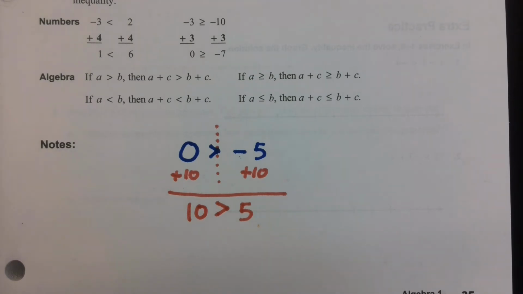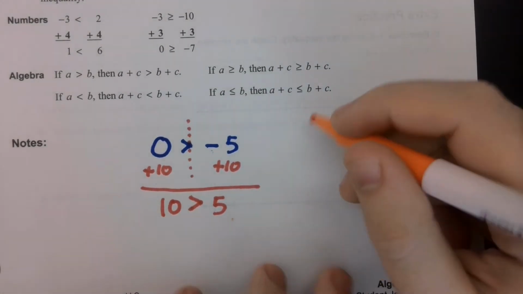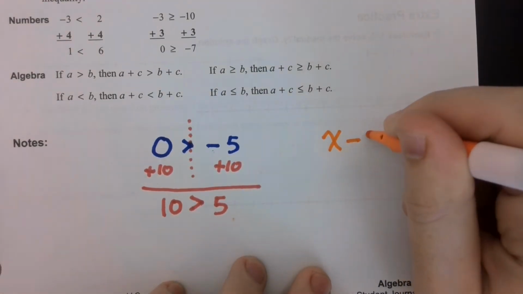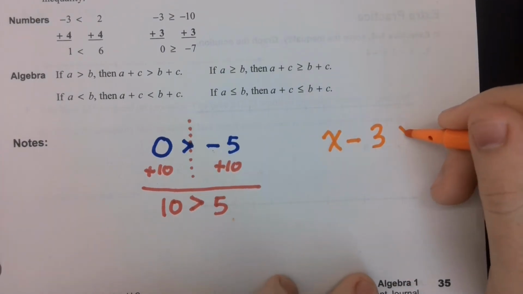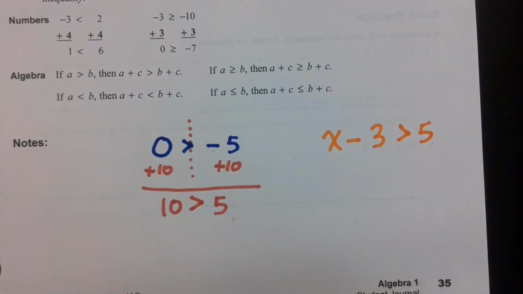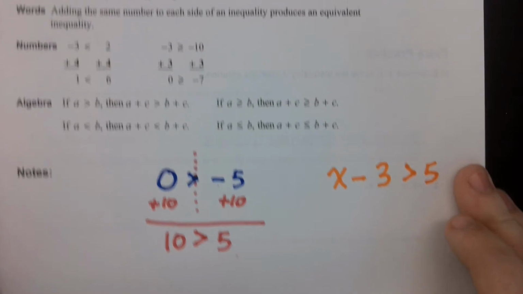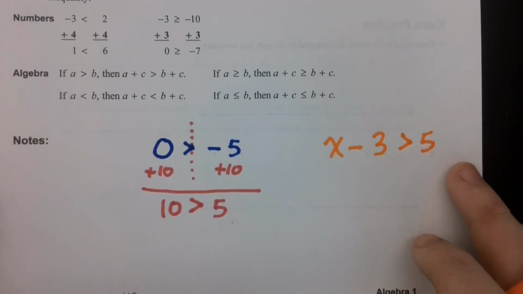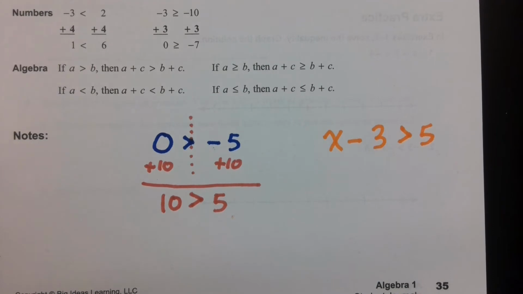Of course, something like this we could just do forever with whatever number we want. It doesn't actually give us a simpler inequality, though. Instead, what if I gave you a situation like this? x minus 3 is greater than 5. Well, notice that this looks very similar to the problem we just did up here. We want to get x by itself because that's the solution of an inequality. When x is by itself, it'll tell us all the things x can be. How do we do it?